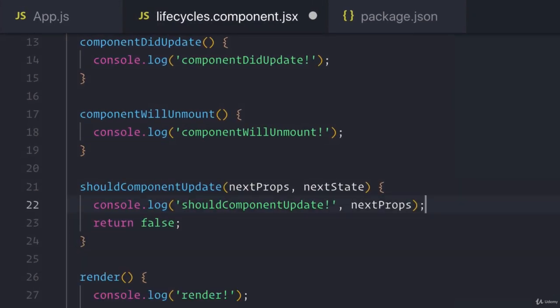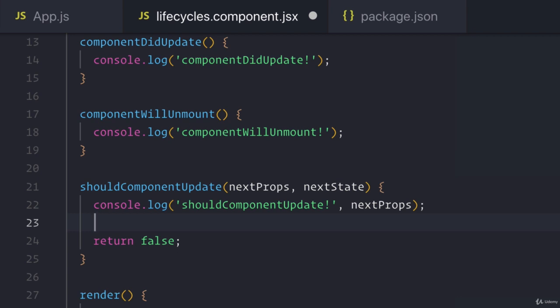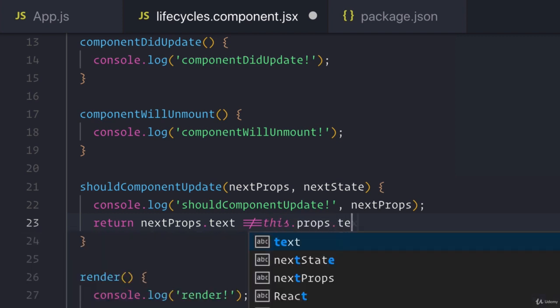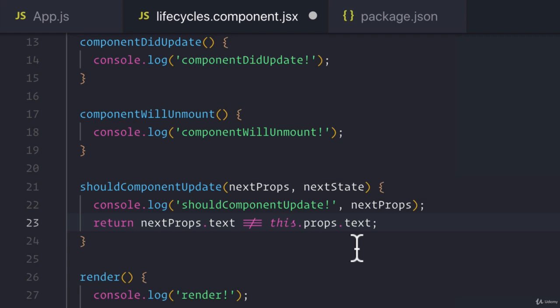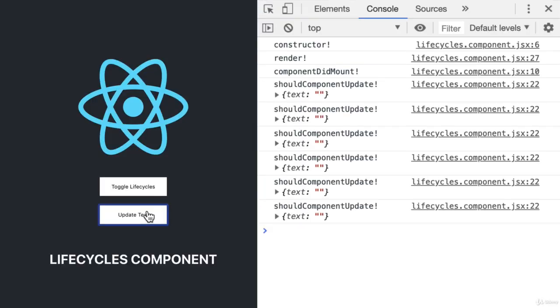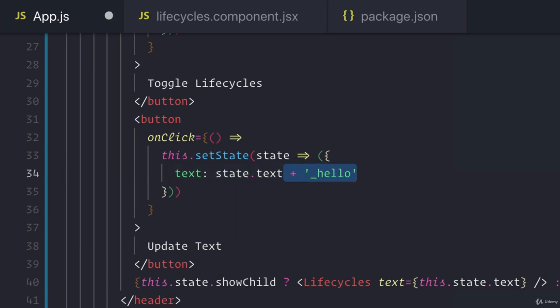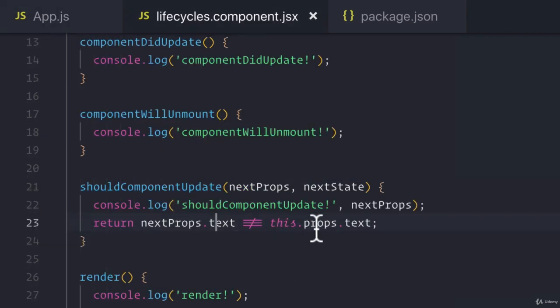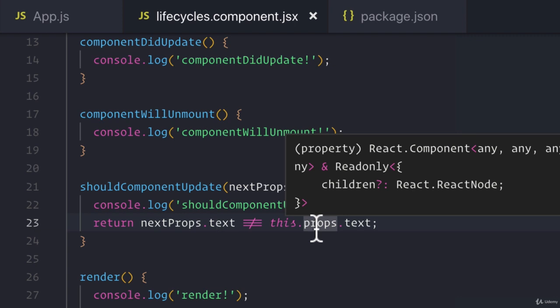So now, inside of our lifecycle methods, what we can do is here we can actually say, we want to return, instead of false, if nextProps.text does not equal this.props.text. So if the current text is the same as the next props text, then don't re-render because there's no point to, right? We don't need to re-render our component because our props have not changed. So now we'll see if we click update text, it doesn't update. But if we go back and we say that, okay, now the text is changing, well, then our component will update accordingly. So this is mainly just for performance. If the properties coming in are not different than the props that we already have, then there's no reason to re-render.